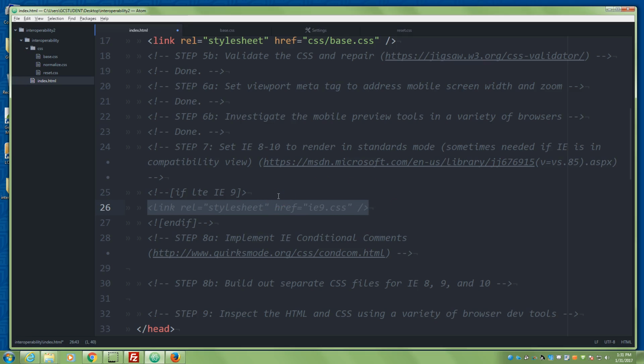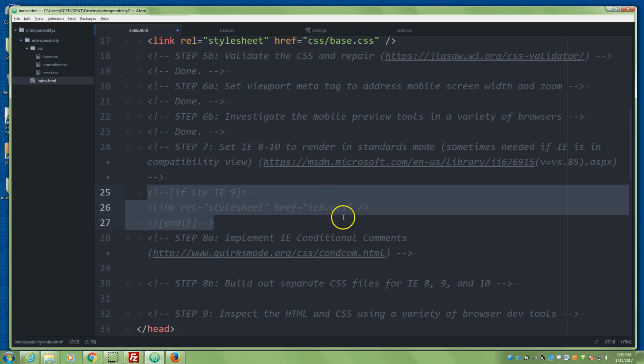This is great because it allows me to put in a series of hacks or workarounds that I really wouldn't want to serve up to a browser that didn't need them. It might complicate things or cause me problems. Maybe there's a rendering issue that only IE9 and 8 suffer because of some of the newer, more forward-looking CSS I put in here. But the other browsers are good, so let's just fix something in here. So build in that conditional comment.